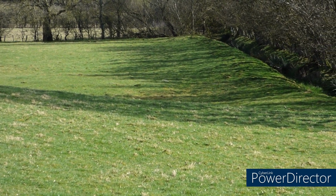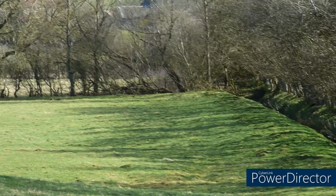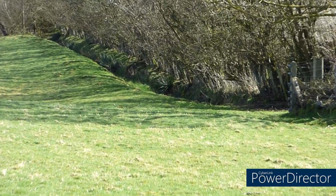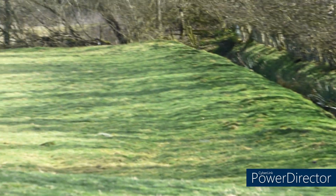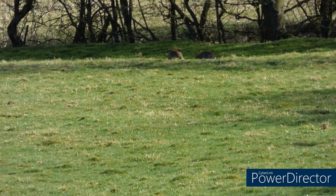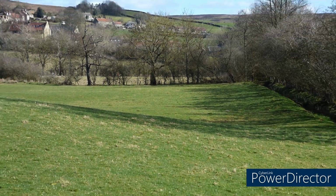So today's shooting area is all down this side in here. So we've got the railway embankment there. They're living in there, this bit of woodland. There's a little bit of a drainage channel there. So they're hopping over the drainage channel, grazing in this field. I think there's some there actually, yeah. There's one. So the furthest shot this side, looking at about 150 yards, thereabouts.